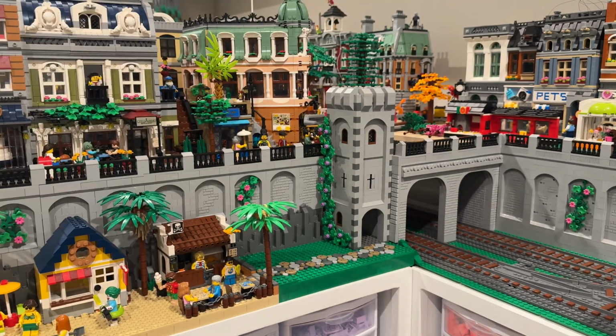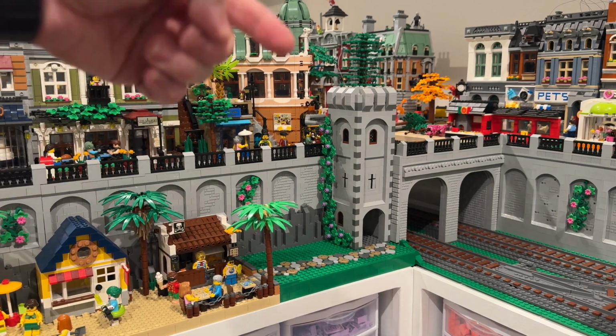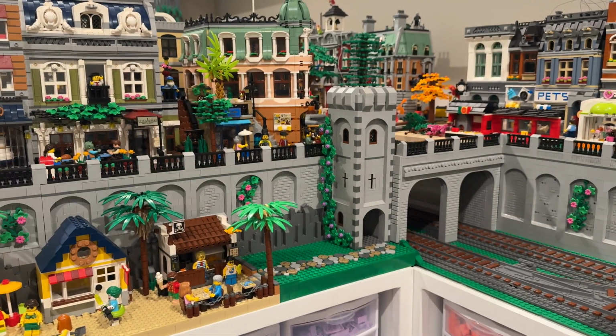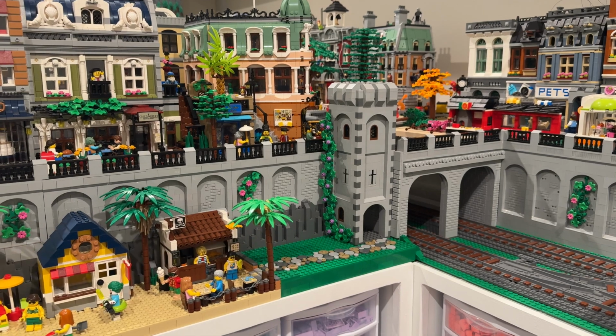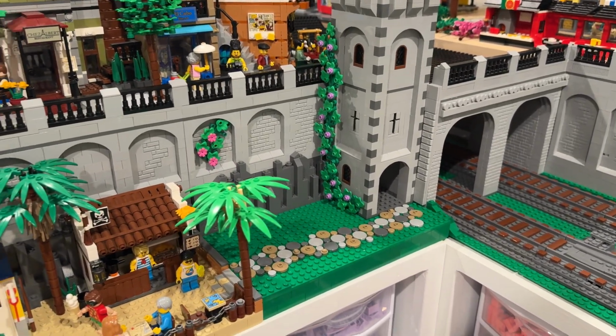So it just wasn't this light bluish gray blob. And there you have it. Really simple and effective. Nice way to get from the upper level down to the beach. And I still have to flesh this area out. But as you can see, we're going to put some cobblestone here. I'm liking how that's looking.